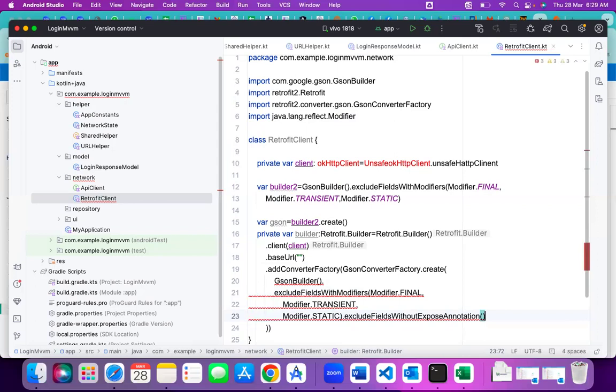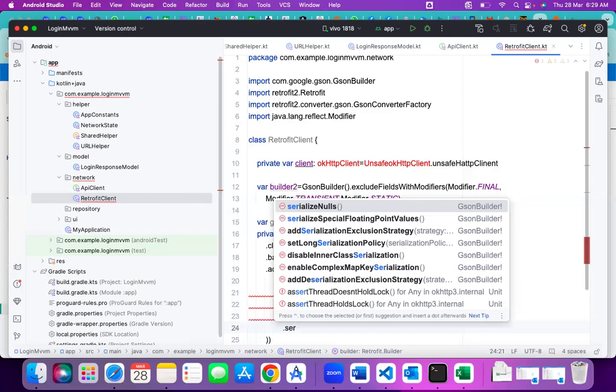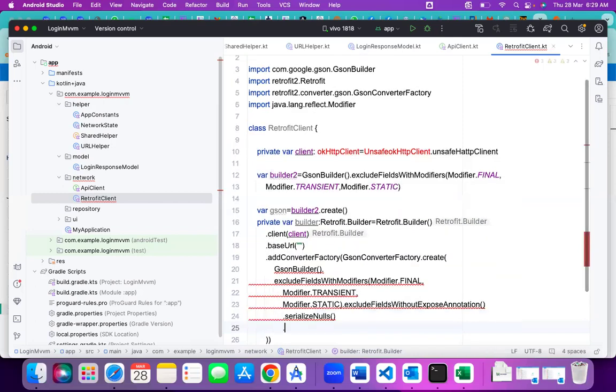The second, I added that also. Next is serializeNulls. Normally we can create it without writing all these things, but in a real-time scenario, this is how we are creating it, so I'm writing the complete scenario. We have to create this.